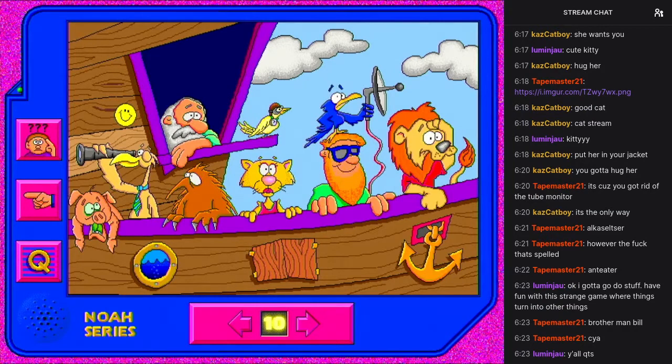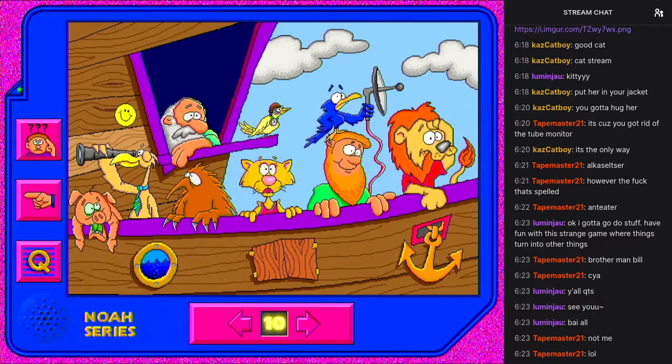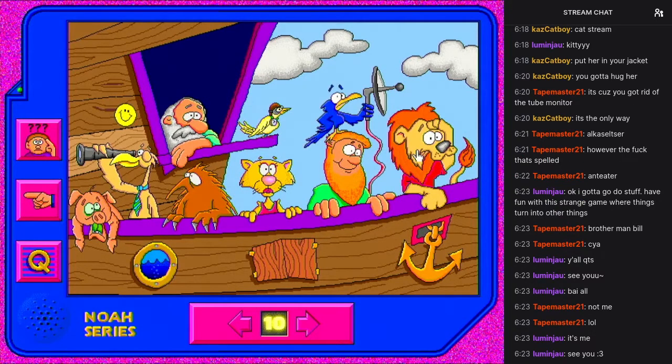Hey, hey, hey. See ya, Tape. See ya, Lumi. Oh no, not Tape. Tape, you stay. See ya, Lumi. Oh, the cat's got my hand. Oh, the mouse. No, anything but that. I have to use my hand for the mouse. Alright, you can't just rub your face on my hand like that.